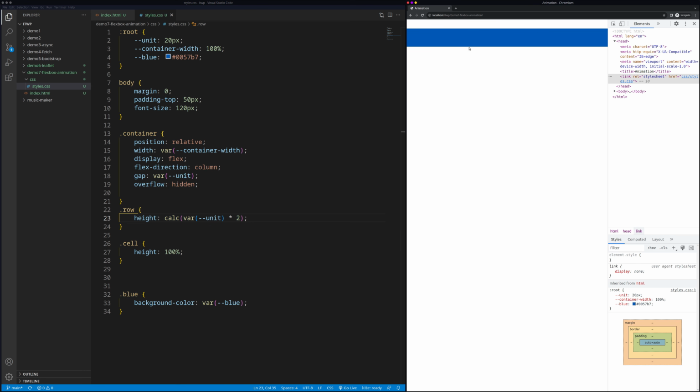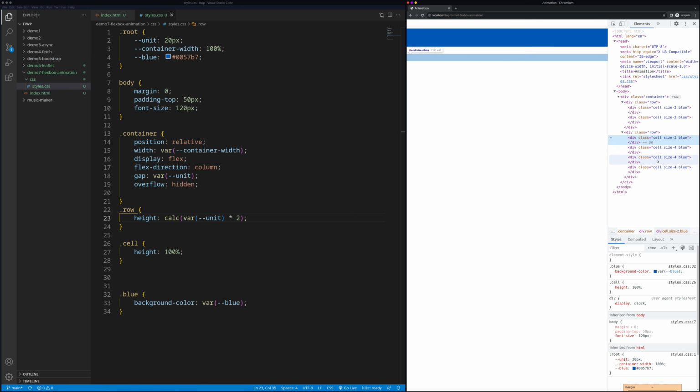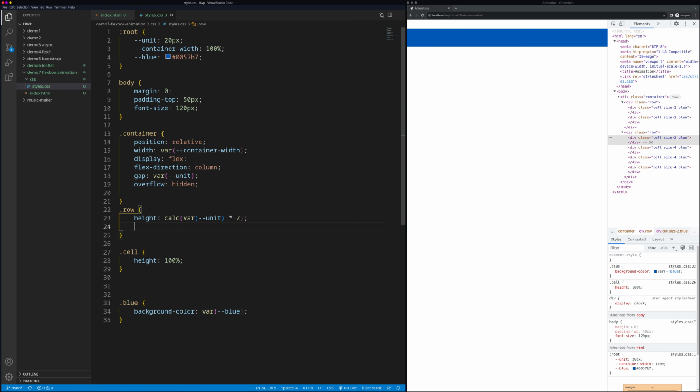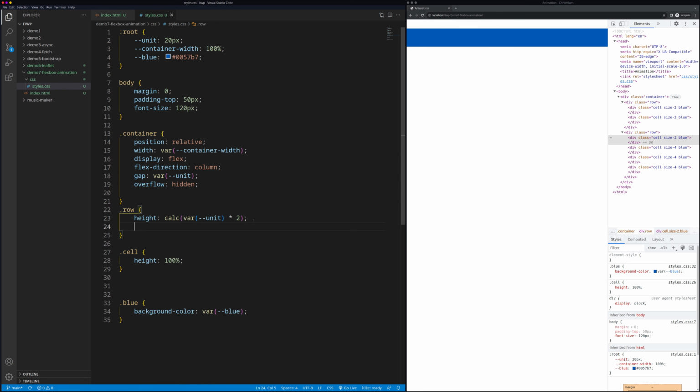And now we have here some blue rows. There are 6 of them. Okay. Well, actually we should have only 2 rows, and inside the rows we should have these cells next to each other. So we are working on that.